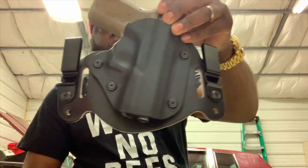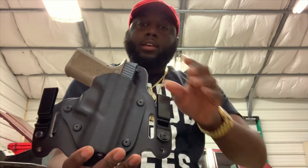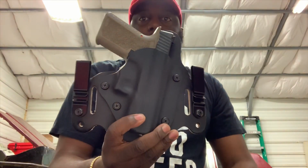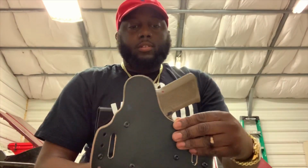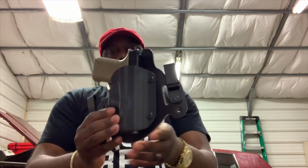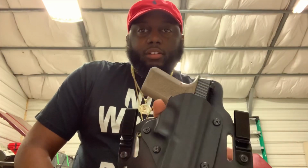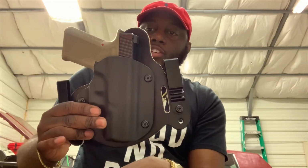Inside the waistband or outside the waistband? I carry inside the waistband. I actually, for years I've been carrying my Shield in a holster with a single clip on it. But I like this one so much I ordered one of these for my Shield also.